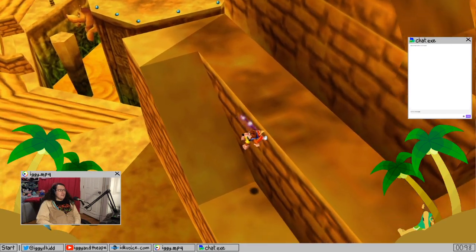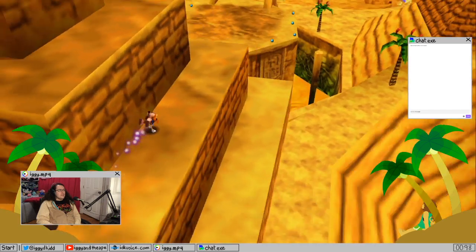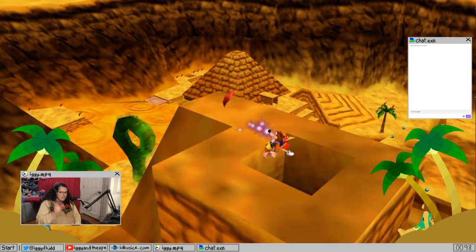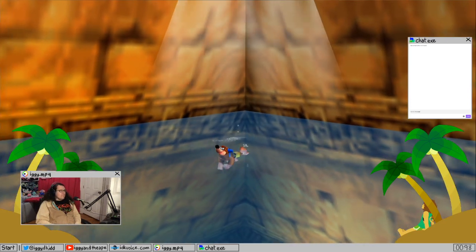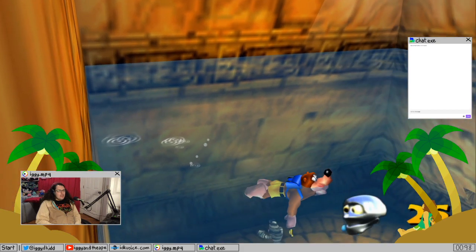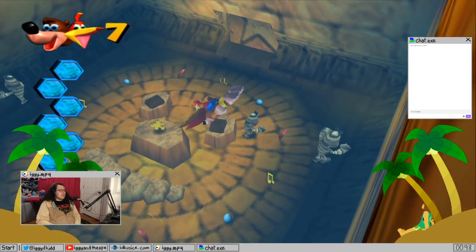Whoa, okay. That worked out. For a second I thought I was gonna be eating my words. Oh, I can do it. I can do it. Yes! Right there. And let's see what's going on in here. We got an Ikumbokum. Okay. Let's, yes. Here we go.